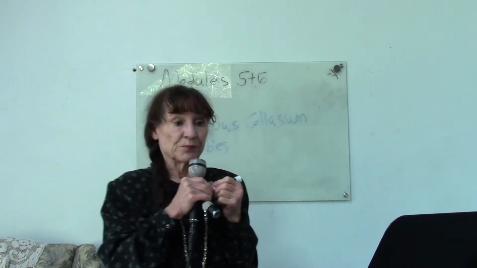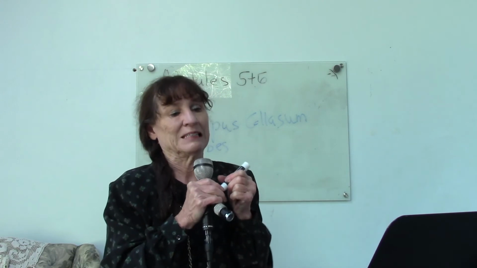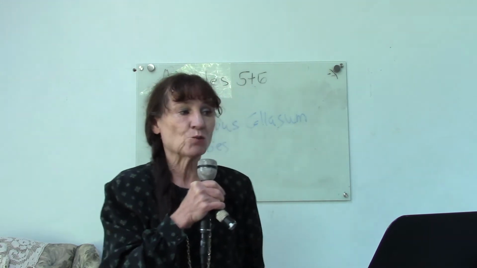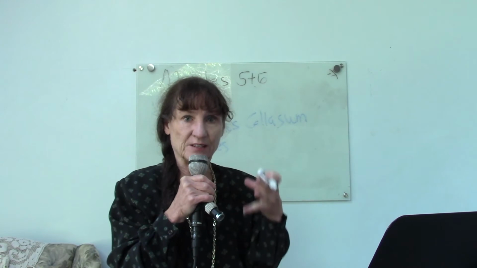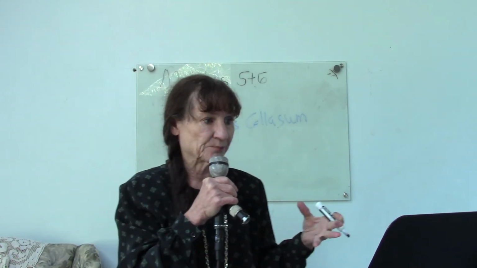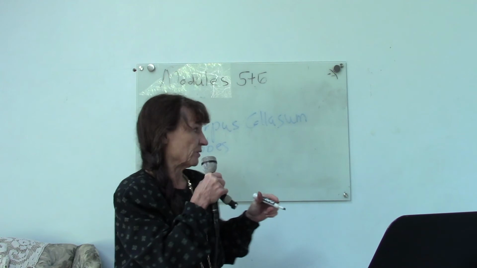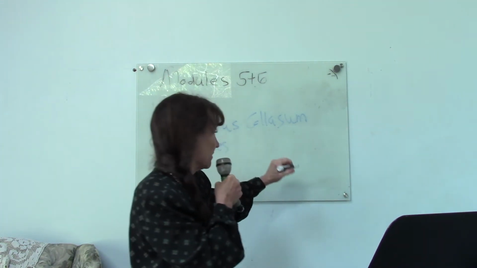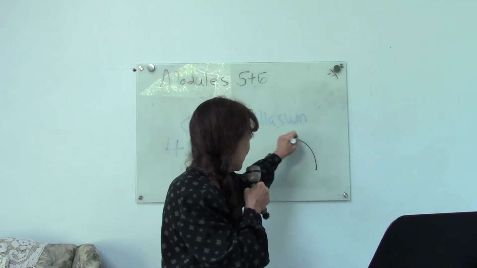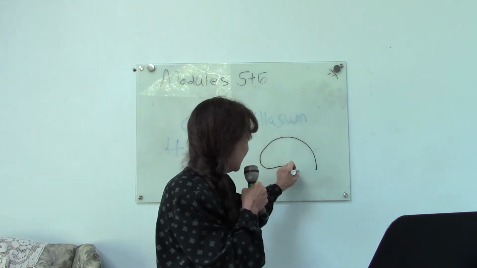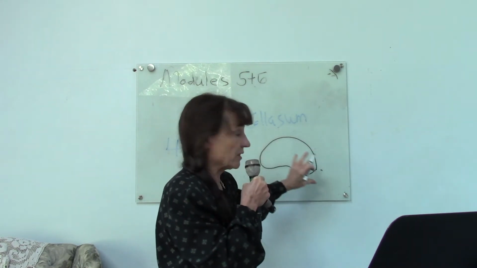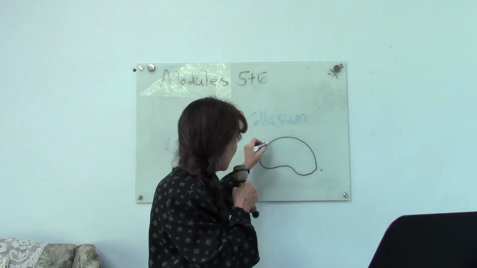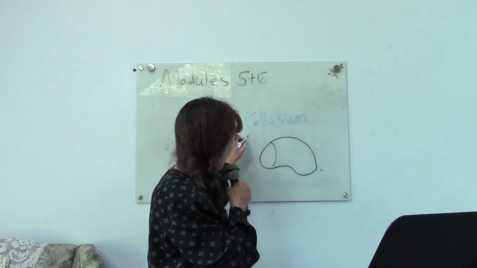Okay, so first of all, each one of those lobes actually has structures in it that carry out specific functions of the brain. So let's start with the frontal lobe. I'm not an artist, but I will do my best. Let's just say that this is the back of the brain, and this is the cerebral cortex, but this is the back, and this is the front. So in the front, you have 2 frontal lobes.